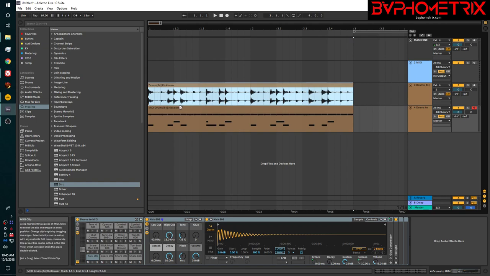And, you know, your mileage may vary depending on how noisy the sample is or how busy and cluttered the sample is. In this case, it's a fairly clean sample, so I can already tell visually Ableton did a pretty good job of lining up the transients and figuring out which notes are what. This is obviously the kick row at the bottom. This is obviously the snare row, and this is the hi-hat row. And we can see that right here we have a doubled up kick and snare, which may or may not be correct. I would have to listen to the original sample at this point right here to make sure.